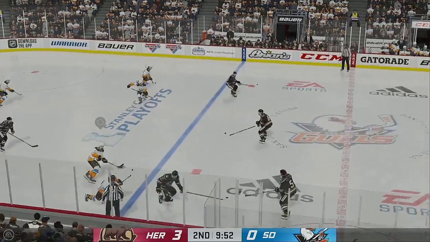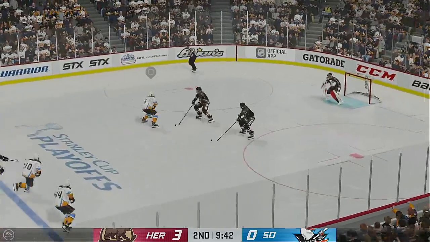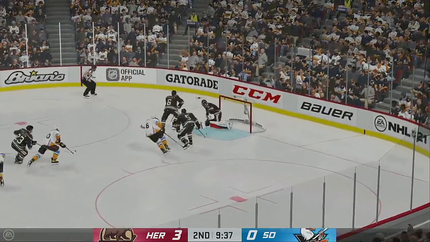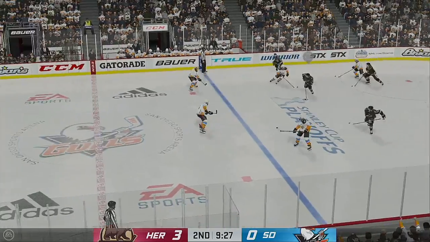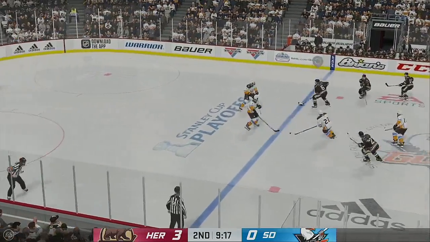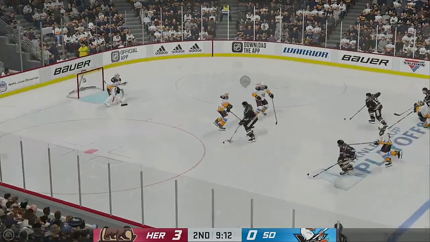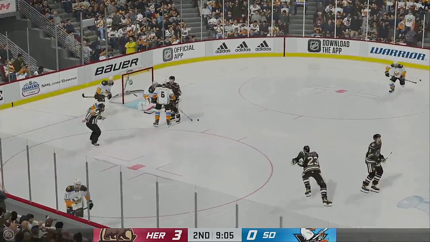San Diego's got control of it now from their own end. From center, they get into the attacking area. Here he is, shot right in front. No room for that one to get through. Johansson stick handling in his own zone. The Bears take it across the line. Here's a shot, stopped by the goaltender.